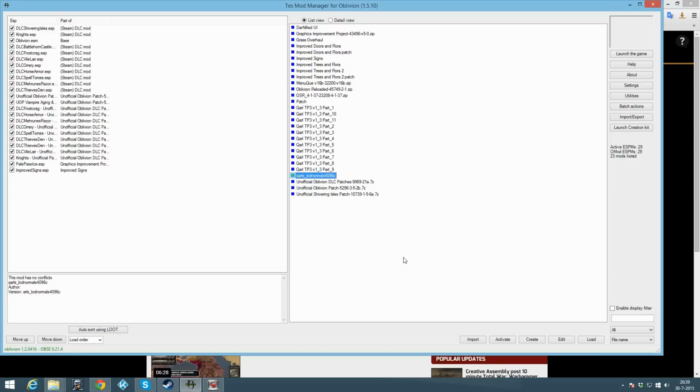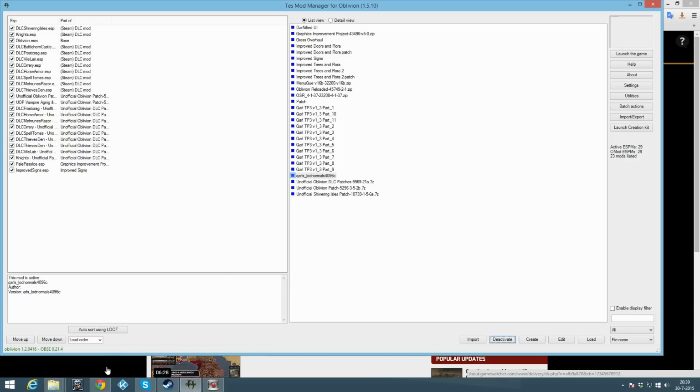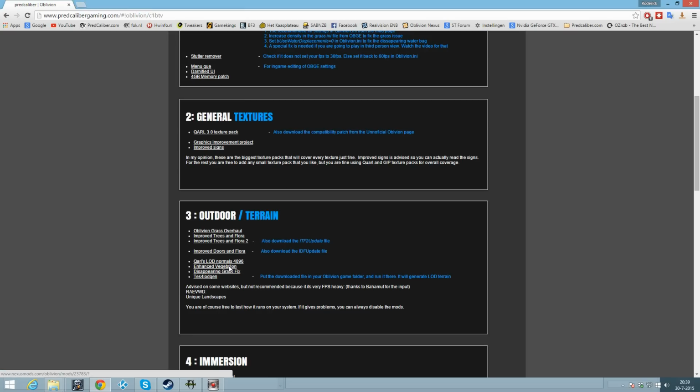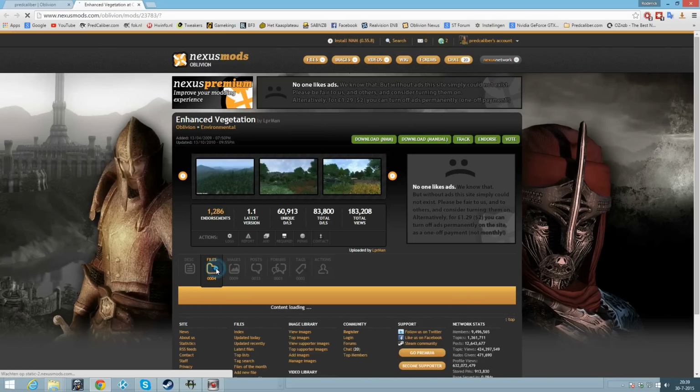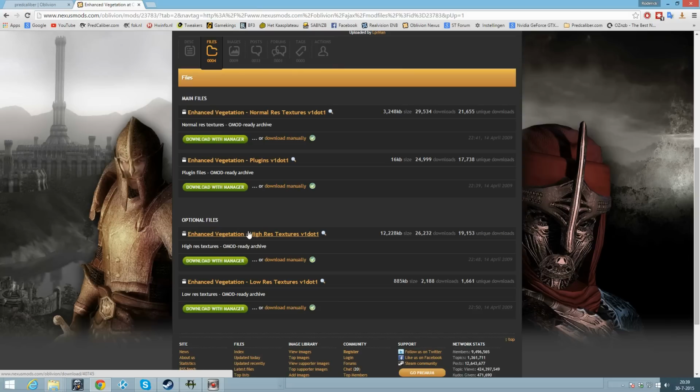Okay, it does not conflict with anything, which is a good thing. Click on activate. Let's wait. Okay, great. When that has been activated, we can continue with Enhanced Vegetation. And let's see what we've got to install. First we're going to download this, the high-res textures, and we also need the plugins. So download both files, both OMODs.